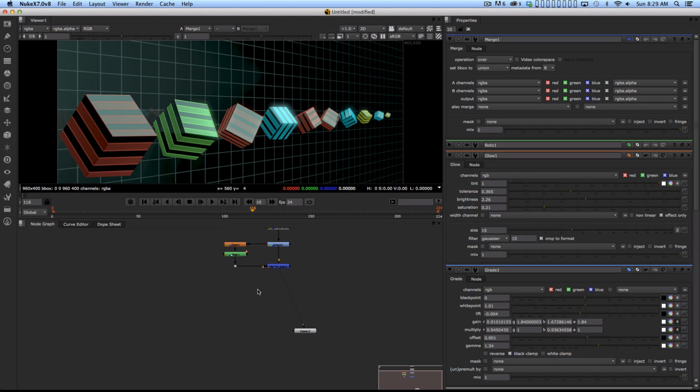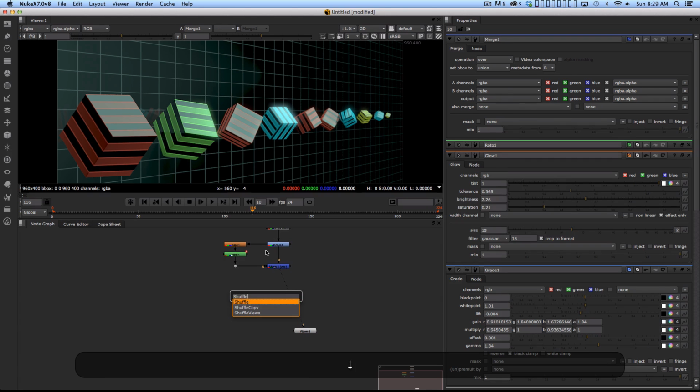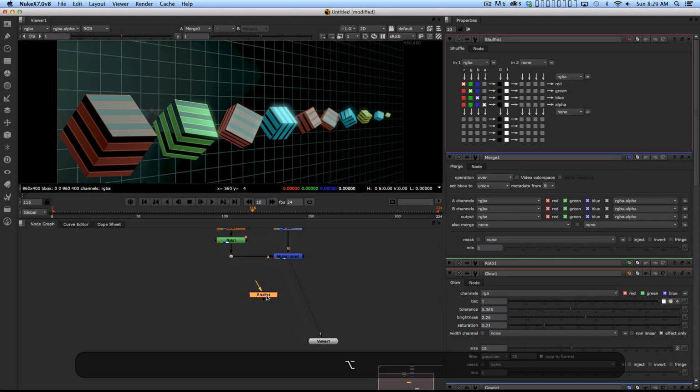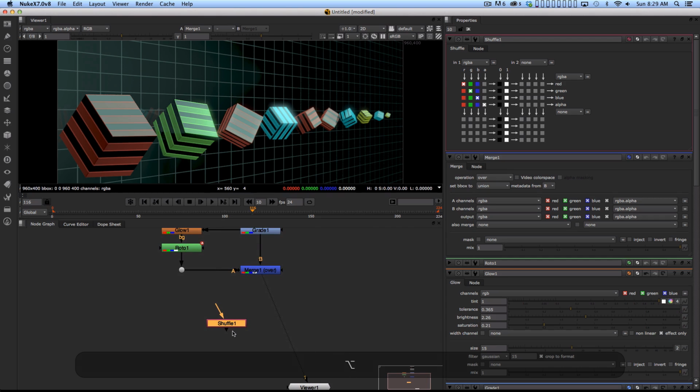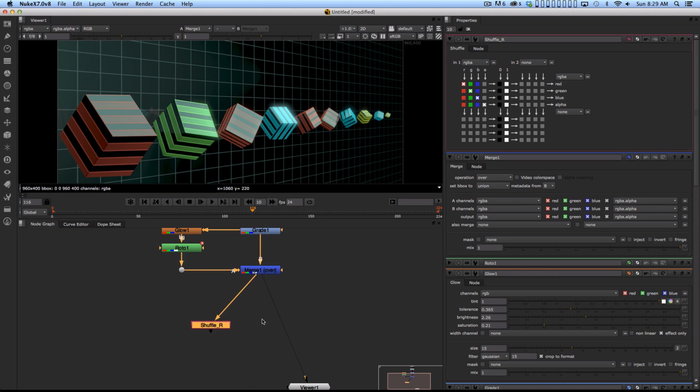If you want to split channels out from part of your composite, you use a node called the shuffle node. So here's my shuffle node, and I'm going to connect this to my merge node, double click this, and call this shuffle_R so I can keep track. In the shuffle node settings, you'll see this interesting little grid.